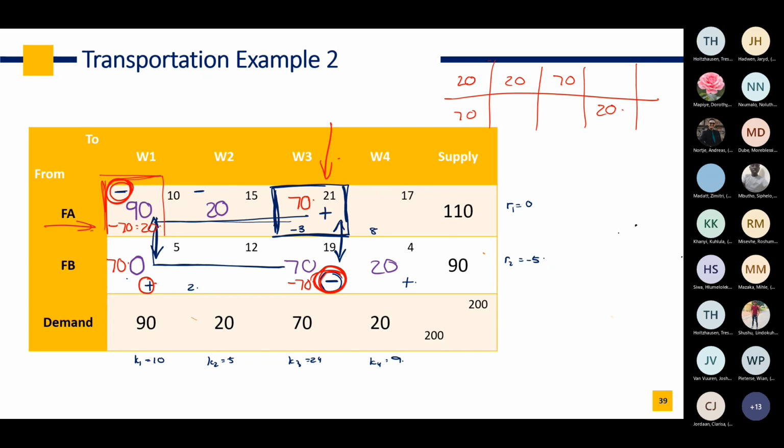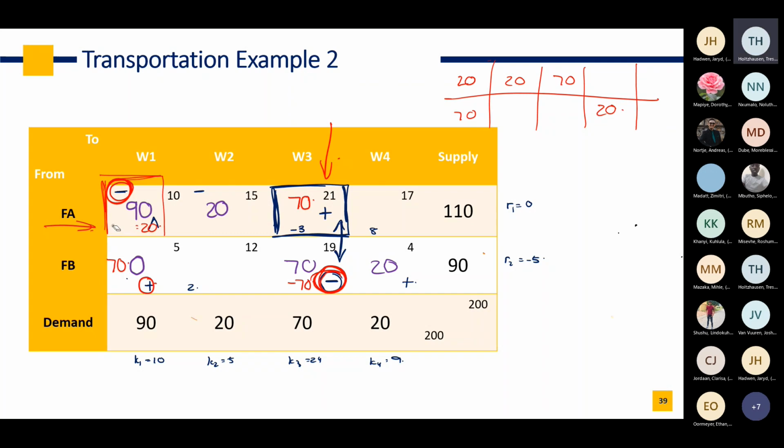You have a question? Yes. Ma'am, you lost me when you started filling in values. Which values? The R's and the K's? Like the 21 minus 0 minus 22 equals -1, and the 17 minus 0 minus 7 equals 10. Just before you started doing the box stuff, the circle with the arrows, those little blue lines? Yeah, before, when you did it with the first 4 blocks, the W1, W2 for FA and FB.